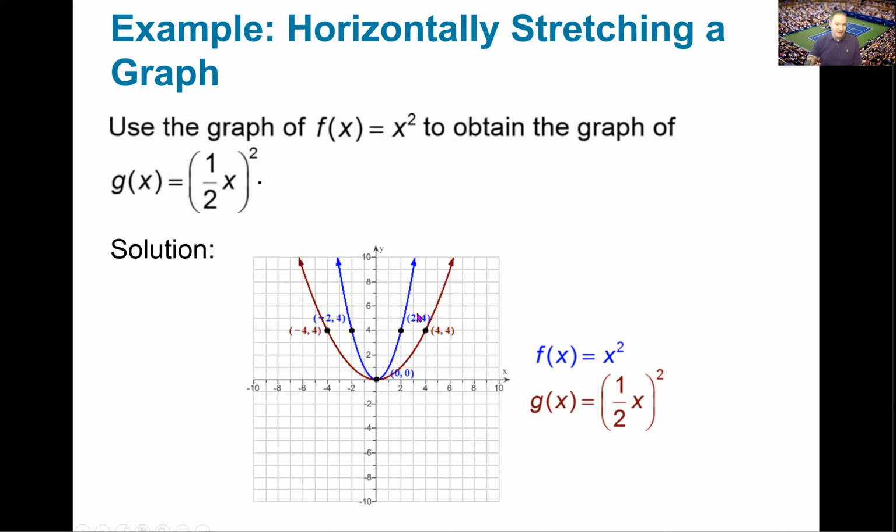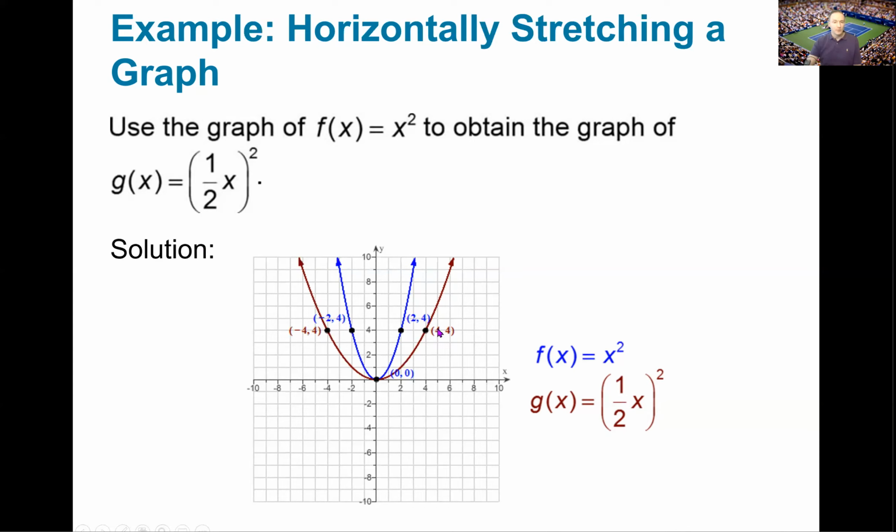You take this x value, you divide it by 1/2, in other words, multiply it by 2. It goes out to the ordered pair 4, 4. What about the ordered pair negative 2, 4? You take that x value of negative 2, you divide it by 1/2. Negative 2 divided by 1/2 is the same thing as negative 2 times 2. You're at negative 4, 4. Now, please notice you could also just plug these points in and say, of course, that's going to work.